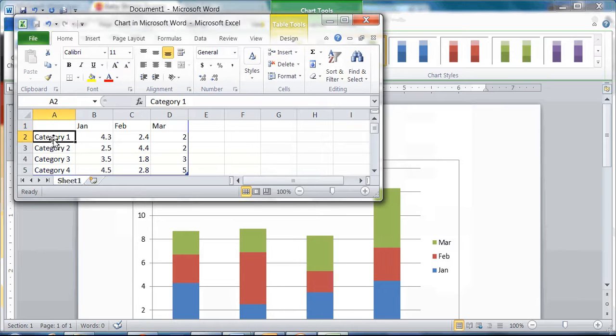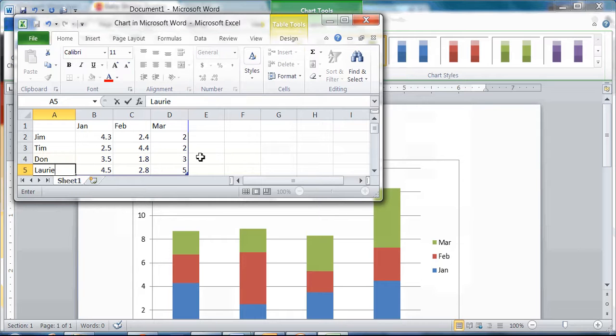Notice when I do so that Series 1 changed to January here on the sheet, but also if you look within the Excel chart, it's no longer Series 1 here. There's January. So for Series 2, we're going to change that to February, and we're going to navigate and make Series 3 March.